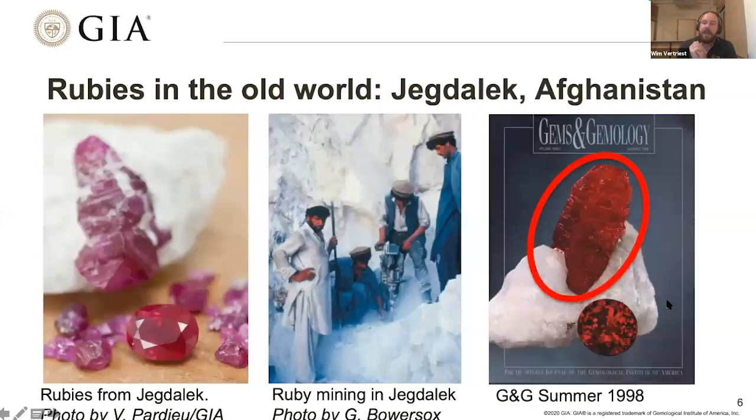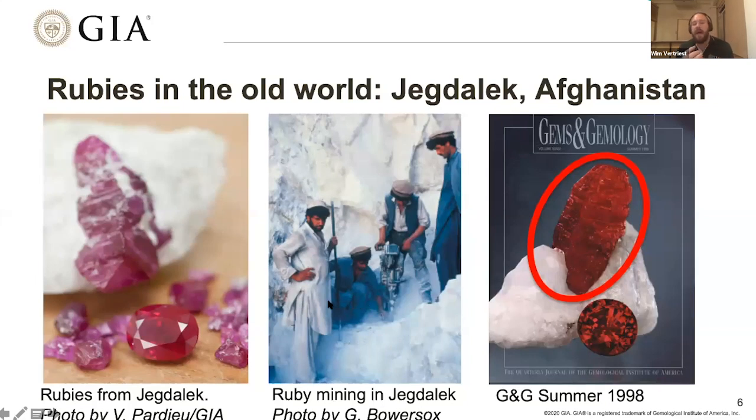So the other source that I mentioned for the Old World are the rubies from Jagdalek, Afghanistan. So Jagdalek, Afghanistan produces some very nice colored rubies, but it's all from a hard rock deposit. So it's very hard mining, but it's estimated, and some people say, that mining has been going on for over 800 years in Jagdalek, Afghanistan. It is even rumored that the court of Kublai Khan, who is the grandson of Genghis Khan, possessed some of the Afghani rubies back at the time.